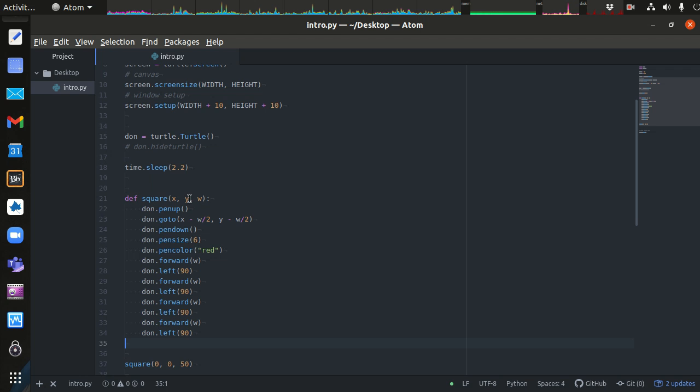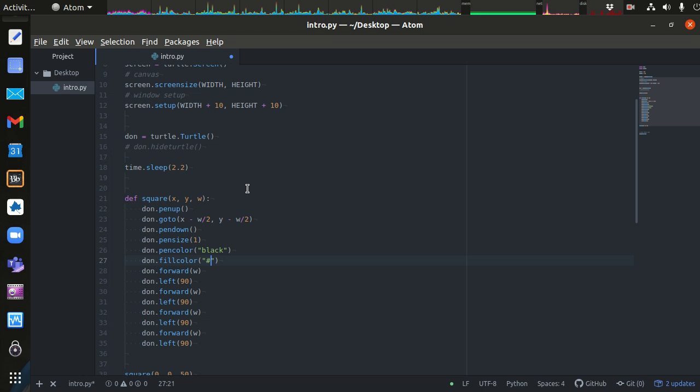Now what we want to do next time is, let's put this back to 1, we'll set the pen color back to black, and then we're going to have a fill color. So Don.fillcolor, and you can specify a fill color a couple of different ways. One of the ways is with a hash RGB color code. The way this works is there are 2 digits of hexadecimal values for each color, R, G, and B, red, green, and blue. And a hexadecimal digit goes from 0 to F.